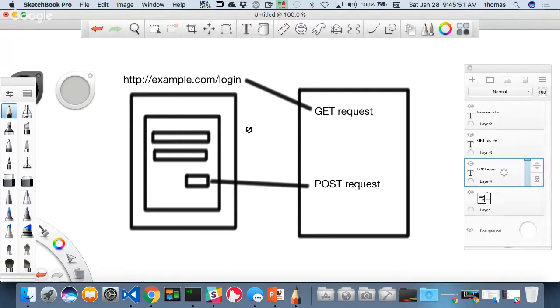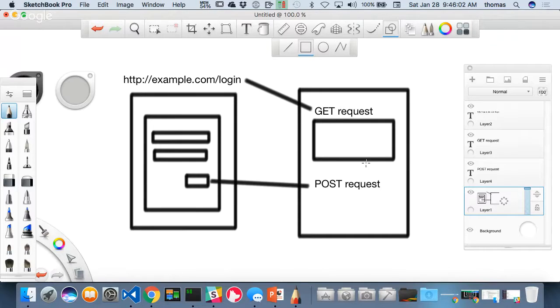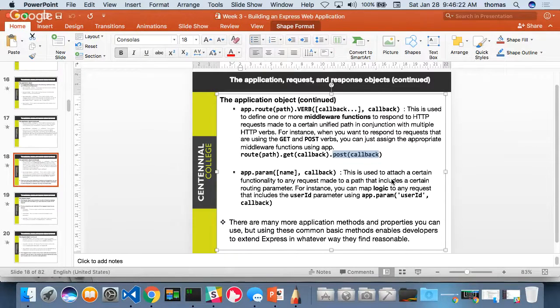All right, so two different functions can occur, right? And it's almost like having little containers inside the GET request. So there's the GET request, and then here's the code as an example. That's the event handler portion. This is the anonymous function that we run. And here's the post request, and it's going to do this stuff, all right? So each part can be chained together, right? And this is what they were talking about. This part can be chained together, so these two things could be in one line, and that's what this is doing. It's got this route.